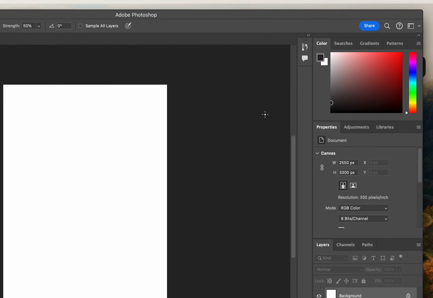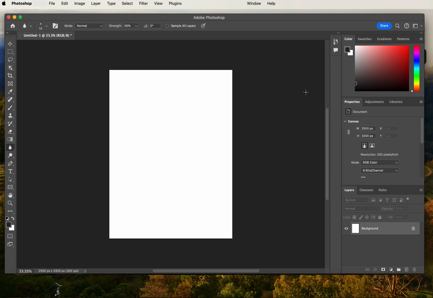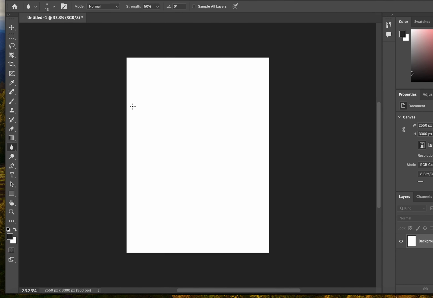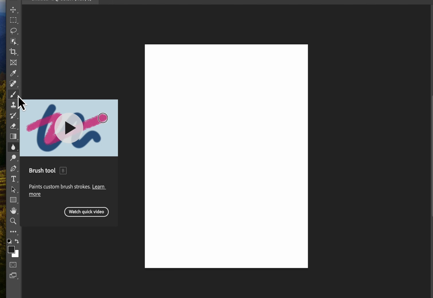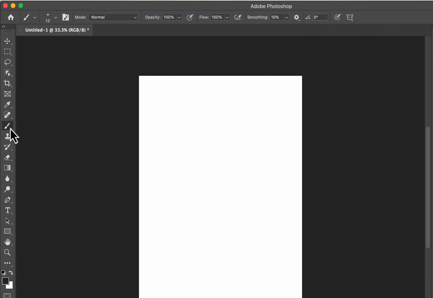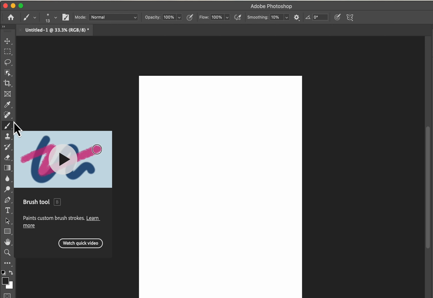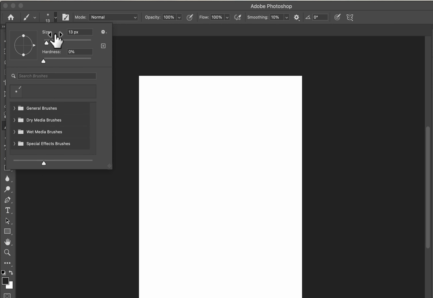Let's dive into the 5 key areas of the workspace, starting with the center of attention, the document window, also known as the canvas. This is where all the magic happens. On the left, you'll see the toolbar. The toolbar is where you can select various tools to work with. When you select a tool, pay attention to the tool options bar at the top. For example, if you choose the brush tool, you can control the diameter size of the brush, type of brush, etc. This bar will change depending on the tool you've chosen, offering you specific options for that tool.